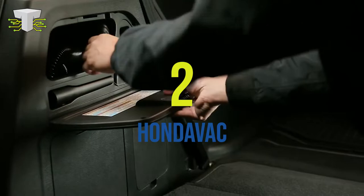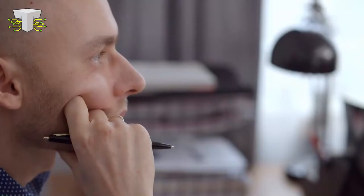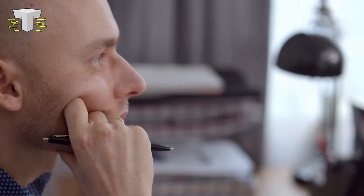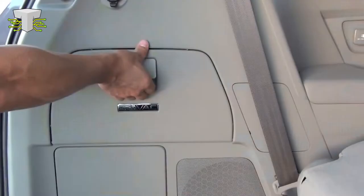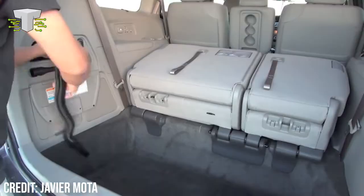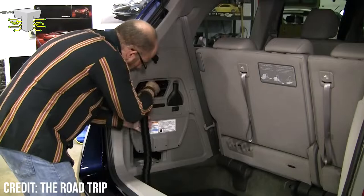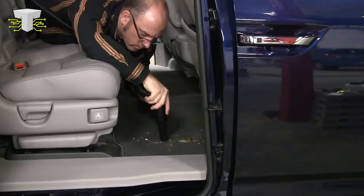Number 2: HondaVac. There are several motivations to appreciate the Honda Odyssey. It lives on as a testament that three-row seating with plenty of cargo room doesn't have to entail a monster SUV. The HondaVac is an industry-first built-in vacuum cleaner available on Honda Odyssey Touring Elite-grade vehicles. The HondaVac is tucked away in the Odyssey's rear-most driver-side corner. When you open the covering inside the quarter panel, you'll discover a nicely coiled hose and a pair of precisely carved attachments. It features a 12-foot-long hose that can reach every area of the inside, making clean-up a breeze.